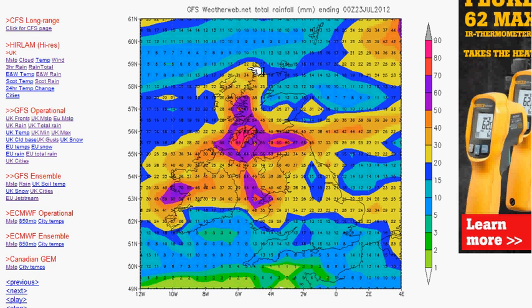Look, you can see how the heavy rain is focused across western parts of Scotland and also bits over western Wales. But look, just look at the reduced amounts further south. These are 10 to 15 millimetres expected in the next week across southern England. I think this is really going to be coming through during the next couple of days, and after that, most places down here are going to be dry. Most of this rain across eastern parts of England and the northern Midlands as well is over the next couple of days. This stuff across western Scotland, western Wales, western Ireland is the periods of rain later on in the week as the jet stream becomes re-established across Scotland.